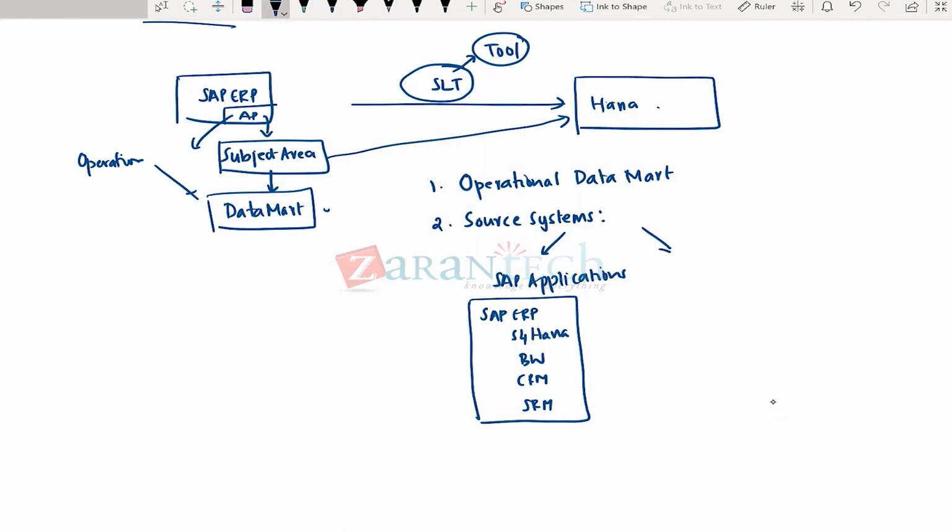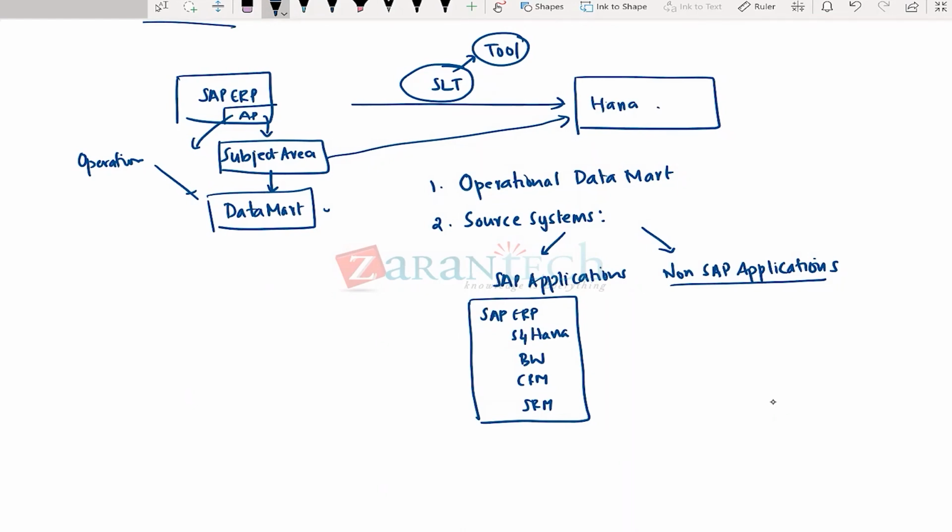The second advantage here is it can also bring data from non-SAP applications. So can everybody see that the scope of the source system is now expanding when compared to flat file? Flat file could only deal with 3 different file formats. But the moment I choose SLT as a data provisioning technique, my options are getting opened up.